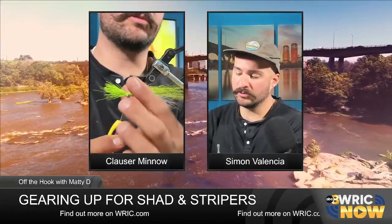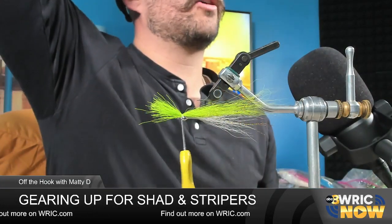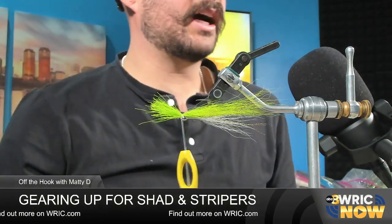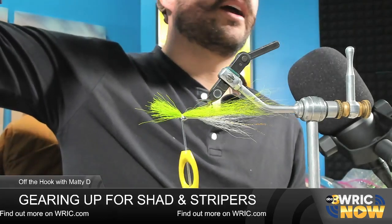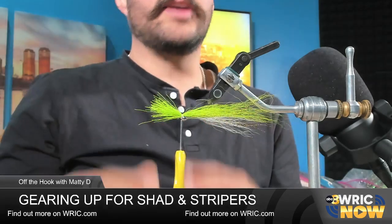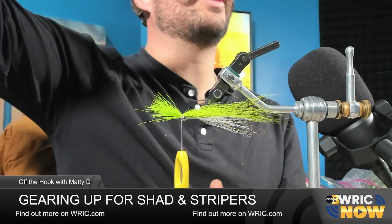That being said, black and purple is the color that I use the most while striper fishing. Interesting. Because of the night. The fish are looking up. Striper like to feed on what they see just above them. And when you contrast the purple night sky, especially with light pollution from the city, you don't have a lot of light coming in, there's not a lot of light for a fly like this to reflect. If you put a white fly against a white sky, it disappears. If you put a black fly against a black sky, it pops.